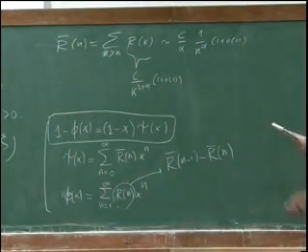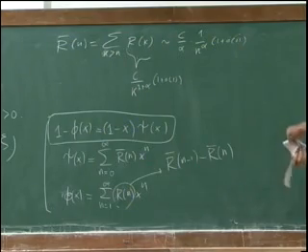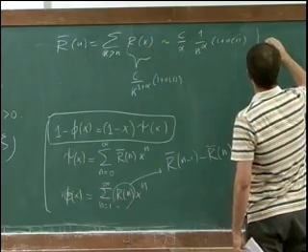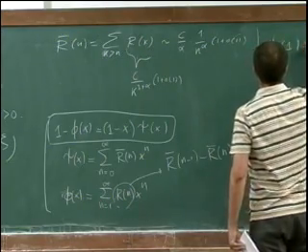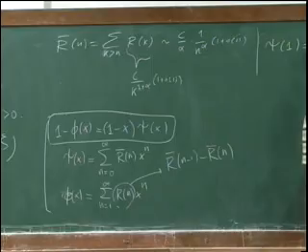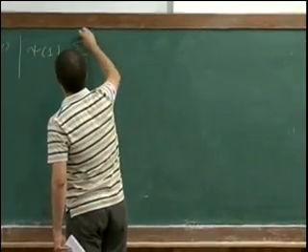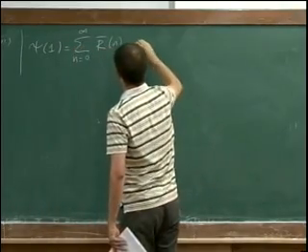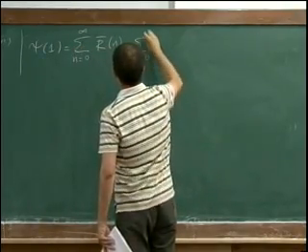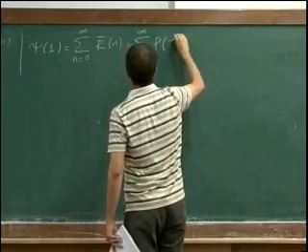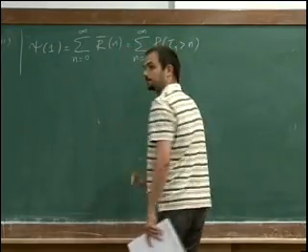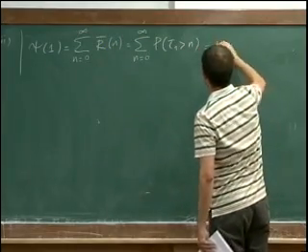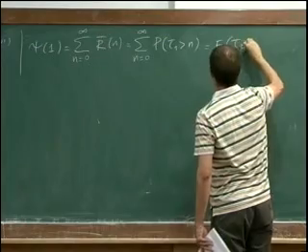And now, what's happening? Look, what is psi of 1? Psi of 1 is just the sum for n equals 0 to infinity of r bar of n. And r bar of n, I recall to you, is the probability that tau 1 is greater than n. But then you should have met this formula once in your life. This is the expected value of tau 1. Okay?